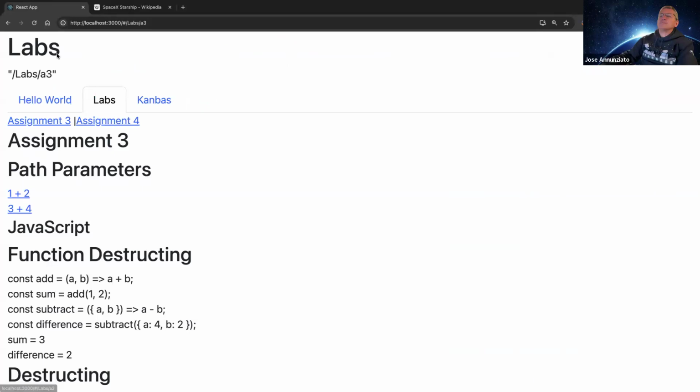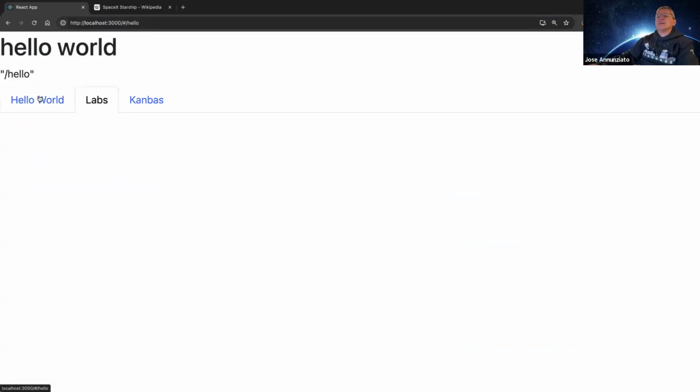I only want to highlight labs if I am indeed in the labs. And the way I know I'm in the labs is that the string has the keyword labs. Same thing if I am in hello world. If it has the hello keyword in there, I could just highlight the hello world. Or if I'm on Canvas, then I would like to highlight Canvas.